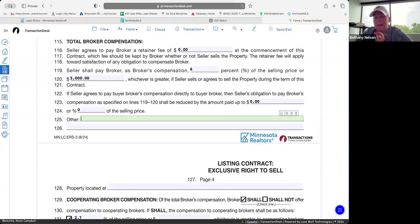Previous to a mastermind that I went to last week, I was 100% camp option 1 and had all my scripts down for it. And then, masterminding with people from literally every company last week, I think there's actually a lot of benefit to just leaving it where you say, this is my fee for listing your home. You get to decide if you want to advertise something.